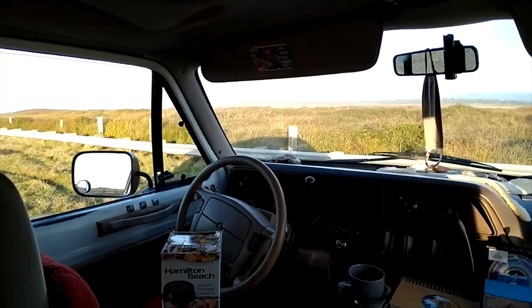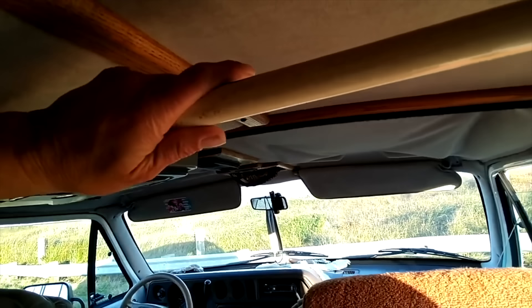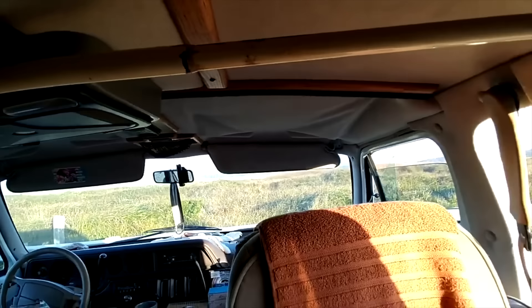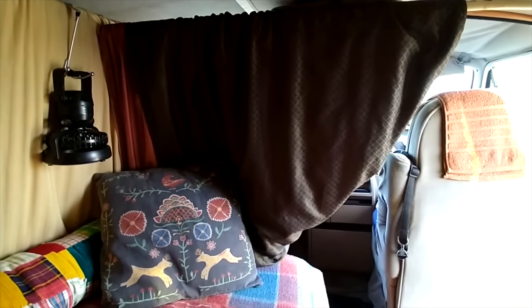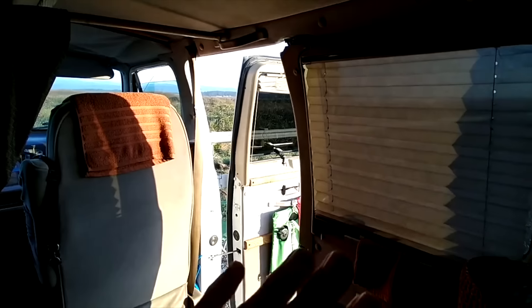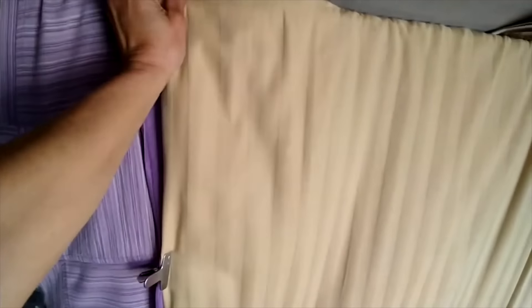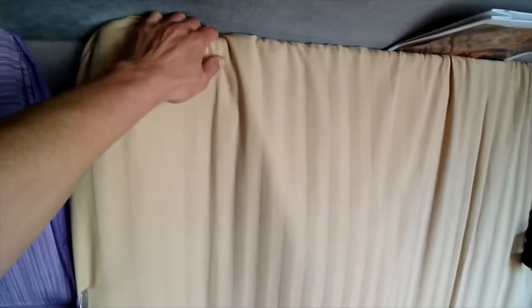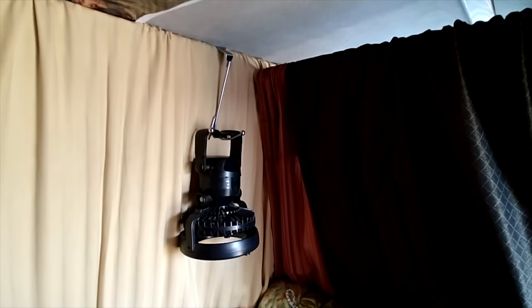I have some pepper spray on my window dash — it's a good idea for females out there, or really for anyone. Up here I have a video player, which is broken. You can see my curtain that I can close at night. I don't have any window insulation other than putting curtains up at night, but this curtain is actually four layers covering my window, held up by the original shade holder. That provides a lot of warmth, along with my quilts. Back here, kept hidden, is my sleeping bag — I just pull that out every night. And I have a nice little light on a hook.